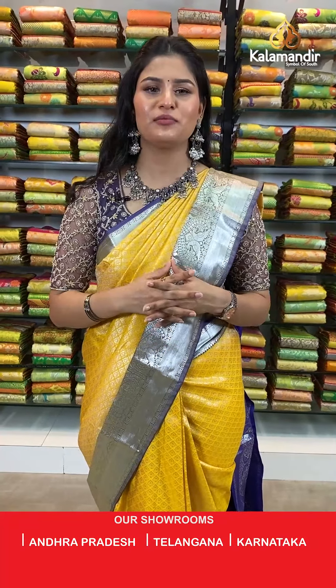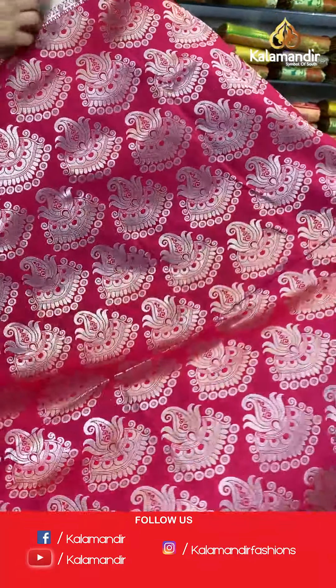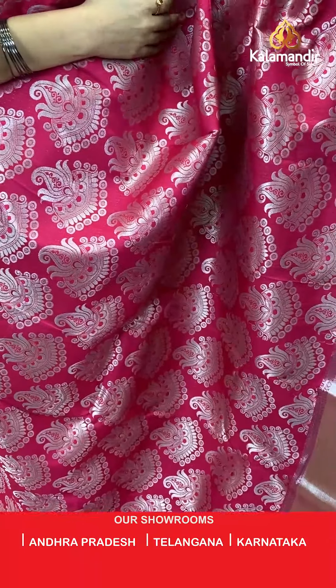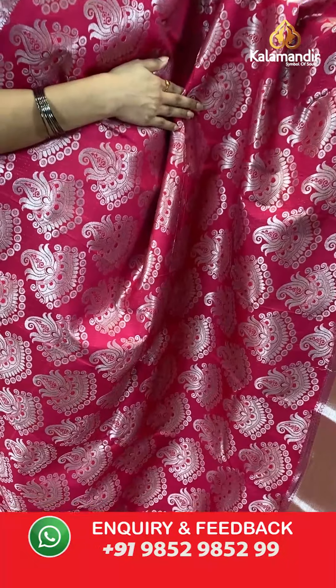Welcome back ladies. Today we are presenting a very exciting range of Moksha Pattu sarees at weaver's price. We have multiple patterns and some unique colour options. Here is a very traditional and royal looking pink colour saree where all over the body you will find silver zari floral brocade design. Talking about the border, we have a contrast border where all over the border you will find silver zari kadhi lines as well as peacock design and parsley buttis.